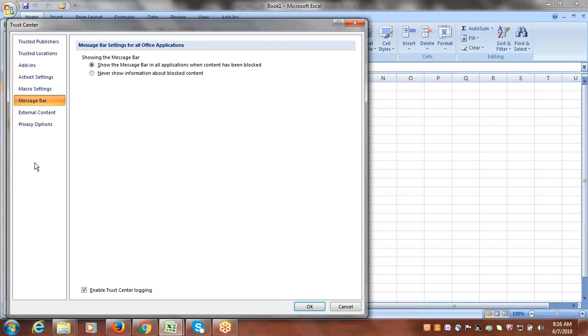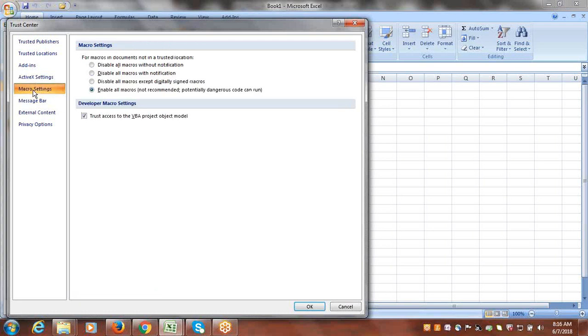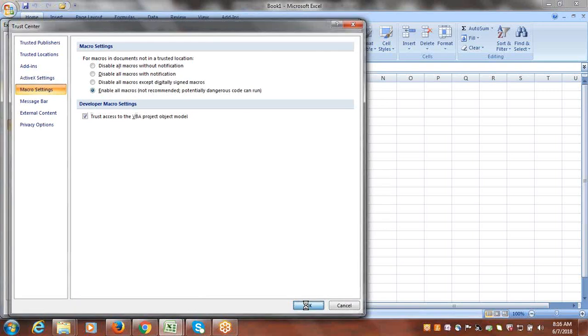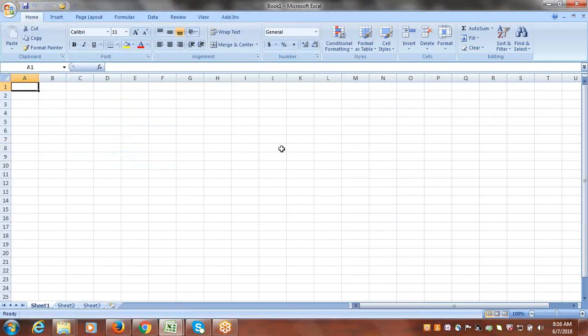And here, go to macro settings and make sure that this checkbox is enabled: Trust access to VBA project object model. And out of this macro settings, just make sure that this radio option is selected: Enable all macros. Primarily just set these two options. Then you can start using the spreadsheet we have in our application, which would be very much compatible to run that ADF related synchronization, and it will create a framework to enter the relevant data.